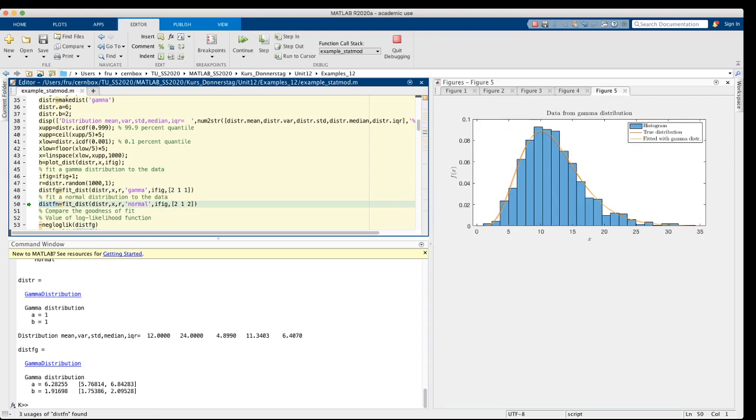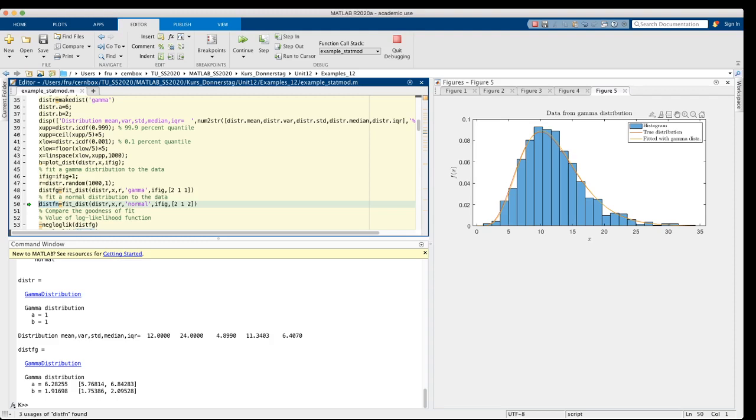We see again the histogram of the random sample, so the grouped frequency counts. And then we see the true PDF of the gamma distribution from which these data were generated in red, and we see in yellow the fitted PDF, which is again very close to the true PDF.